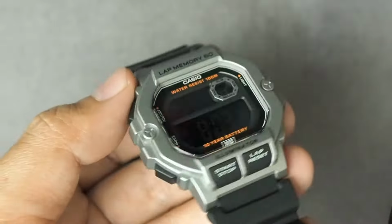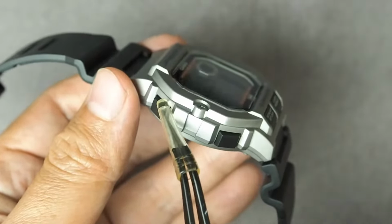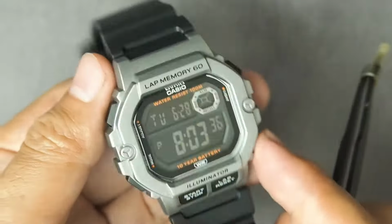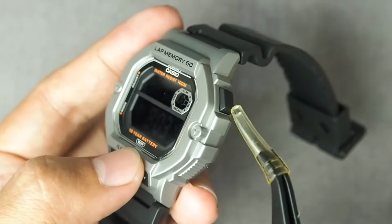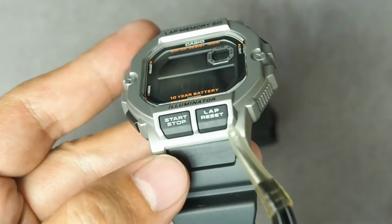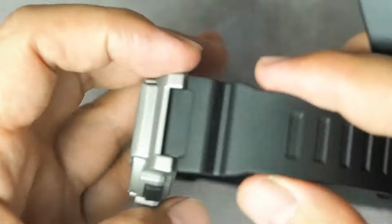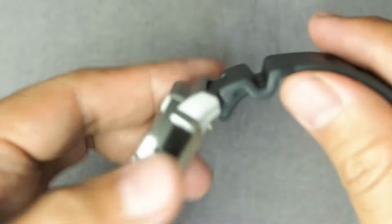The buttons are made of resin in the shape of a box, and on the left side there are 2 buttons, adjust and mode, and this is the top right side, only 1 button, light, and on the bottom bezel it has 2 buttons, start, stop and lap or reset. And this is the connection position from the body to the strap, quite nice even though not tight, more or less as expected from the price.